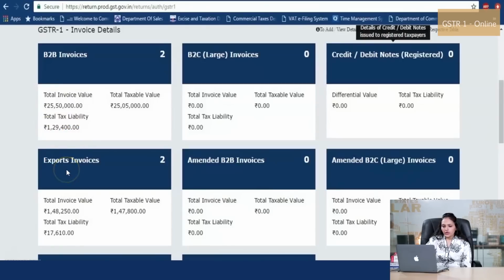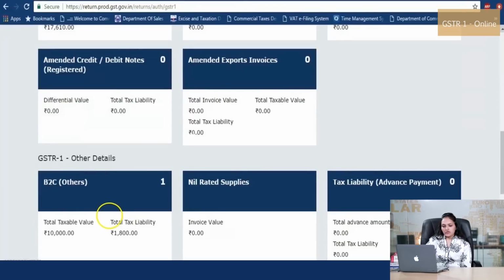Total number of export invoices 2. Its total invoice value as 1,48,250. Total taxable value as 1,47,800 and the total tax liability as 17,610. Total number of B2C invoice 1. Total taxable value 10,000 and total tax liability as 1,800.